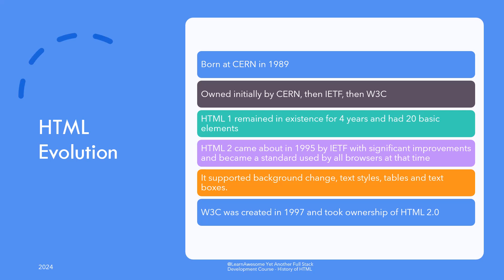By that time, HTML version 3, 3.2, and then HTML 4 were announced, each trying to make it more practical and fit for use than its predecessors. The first version, HTML1, which remained in existence for the first four years, was limited to 20 basic elements, including the hyperlink element, and was too limited in features. The entire web at that time was white and blue, as there was little to no customization possible.